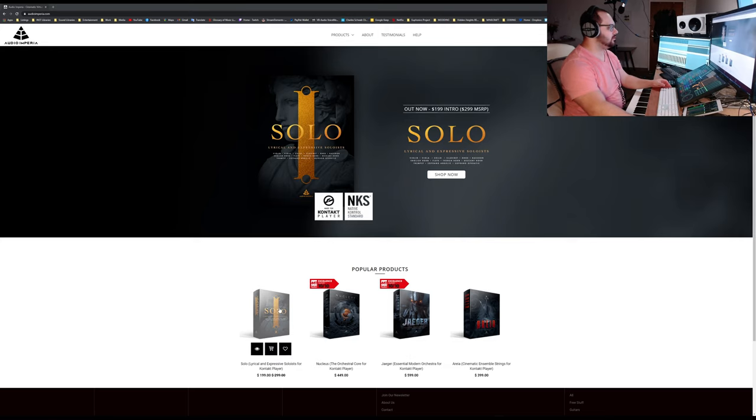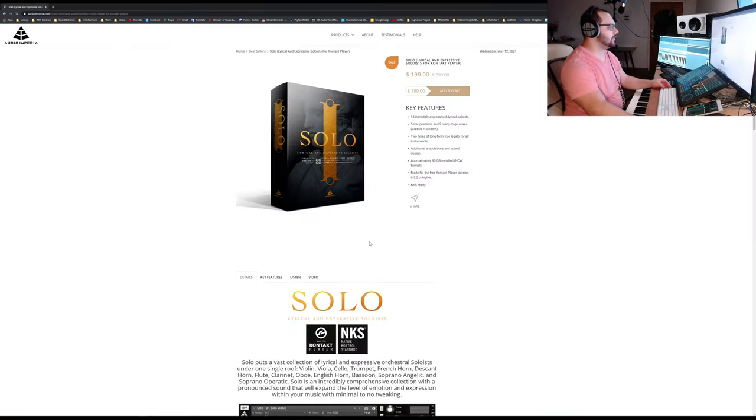So we are taking a look at Solo. This is a library that right now is on sale. I think it's either the Enterprise sale or just a sale in general. But we are able to buy it for about $200 until it goes back up to $300, which is actually still an okay deal, to be honest, if you ask me.